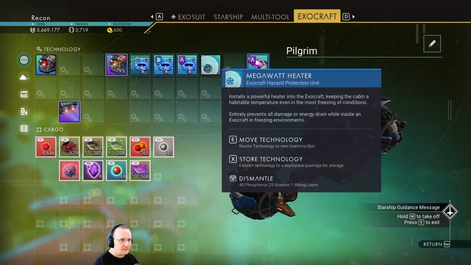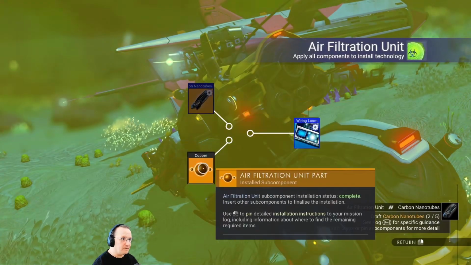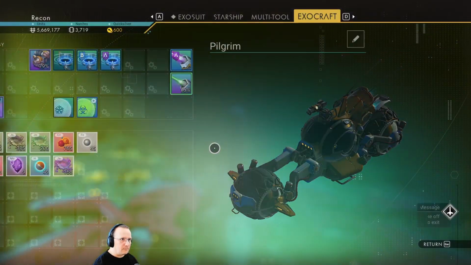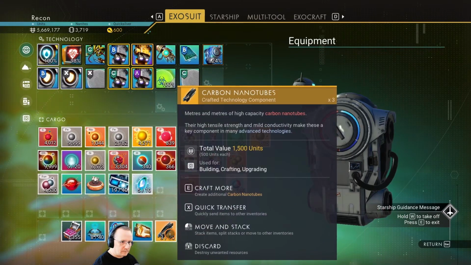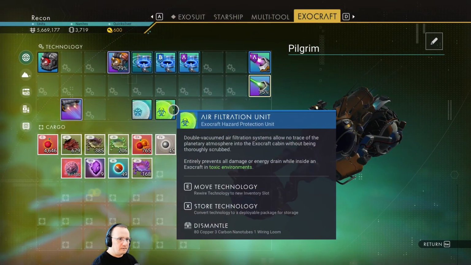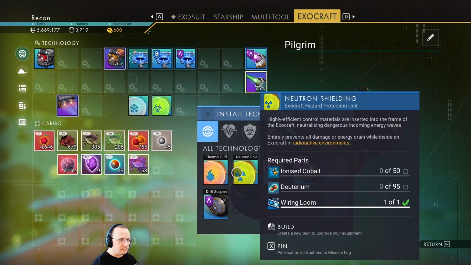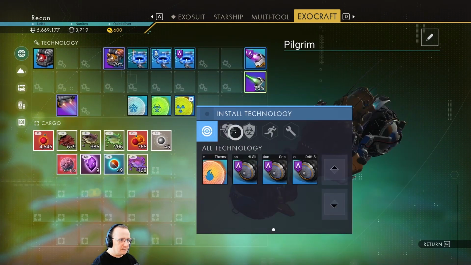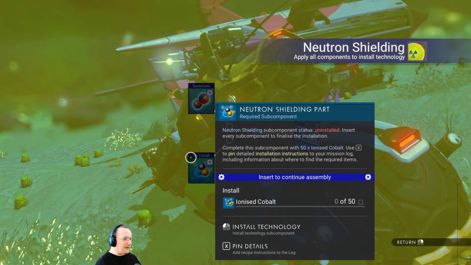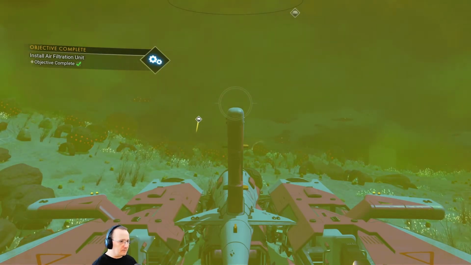So I got this, and we will make a thermal one. Needs copper. Needs nanotubes. Wiring loom. Oh, okay. Well, I didn't actually think I'd have all that stuff. 1, 2, 3. Look at that. Wait, didn't I put the thermal one in? I thought I picked the thermal one. Oh well, toxic is fine too. I'm going to put all of them in. Wiring loom, deuterium. I don't have deuterium, or ionized cobalt on me. Anyways. Install air filtration.